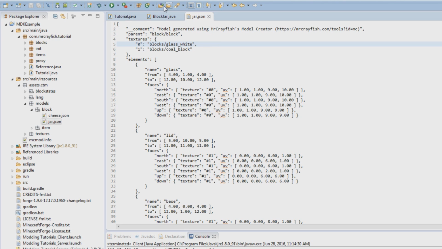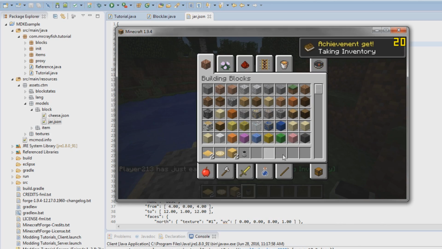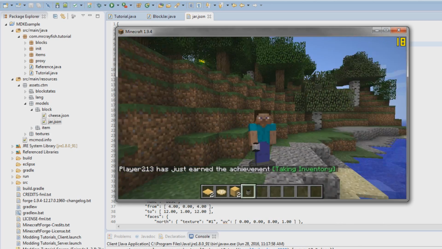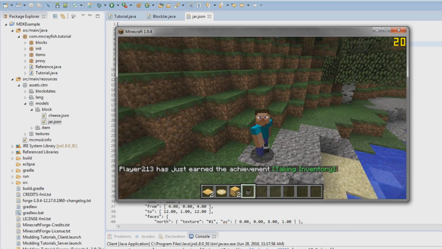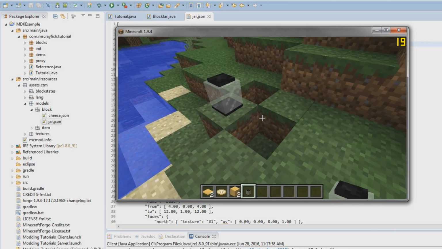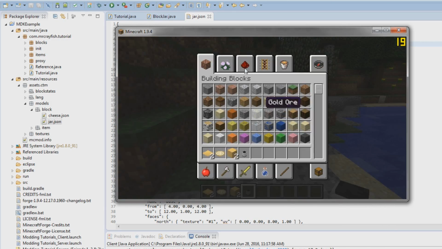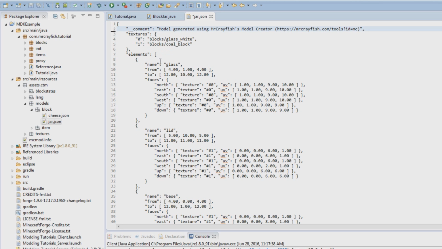Save that, and if we run the game, there we go. Would you look at that? So there, it's fixed, it's adjusted the model. If we open it in third person, it's looking all good. Now I do notice that it does look a little small in the GUI there, but we can actually adjust that if we want to. Now again, I don't expect you guys to write this out, because I'm literally copying it.